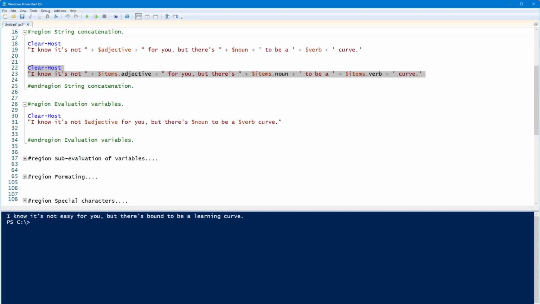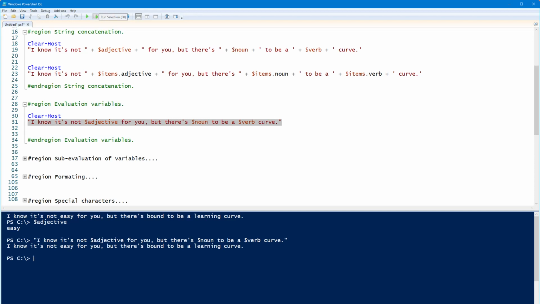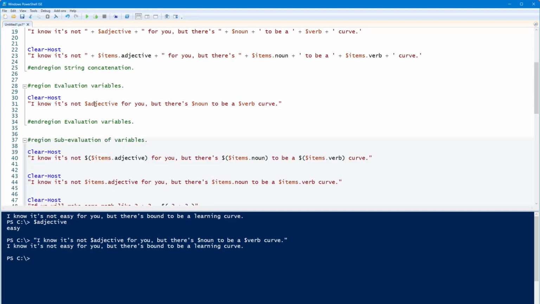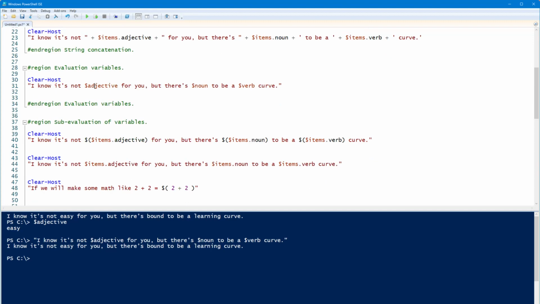The second approach is regular evaluation. You place your variables inside the string. Of course, this should be a double-quoted string because single quotes will prevent variables from evaluation. This approach will not require you to think about extra spaces, for example, but you will have an issue if your variable is not a string variable or other similar kind of object.